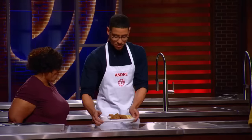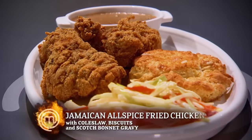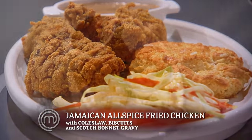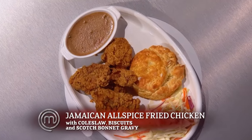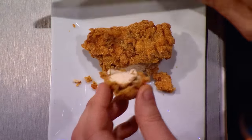Andre and Aunt Joan, please bring up your dish. This is Jamaican fried chicken and biscuits with Jamaican style coleslaw and a side of scotch bonnet gravy. The chicken looks really crispy. I can see just some of the batter coming up here and it looks very inviting.